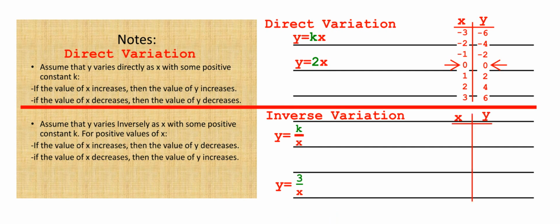Okay, so now let me fill in my table over here, the x and y values. And once again, this comes from the table on our calculator that we just saw. And fill them in. There we go. And now let's double check our statements here. So assume that y varies inversely with x, with some positive constant k, for positive values of x. In this case, notice I use negative values as well for reference to make it easier to visualize, but the idea still stands.